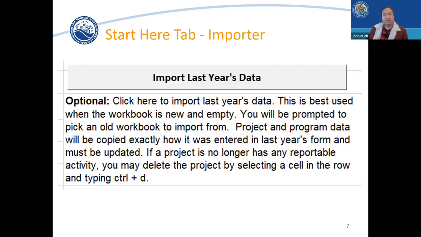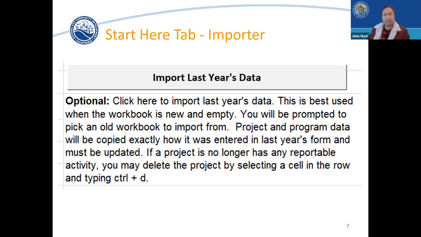The APR form has an importer button. This copies over information you entered on a previous year's form. This is useful if you have housing developments that have moved through the planning and building process beyond what was reported in the prior year's APR submission. So you just need to add the additional activity that occurred for a project during the current reporting year.